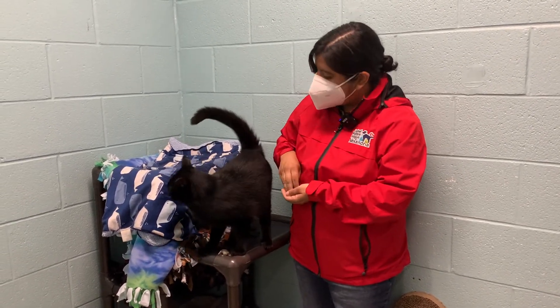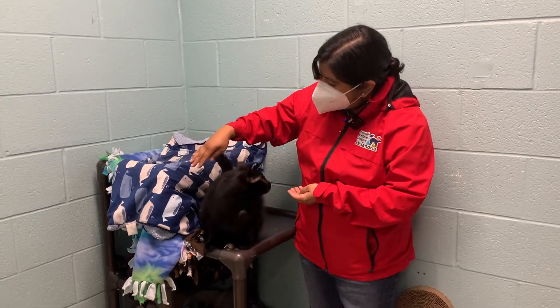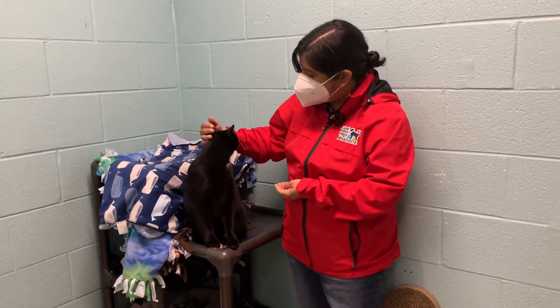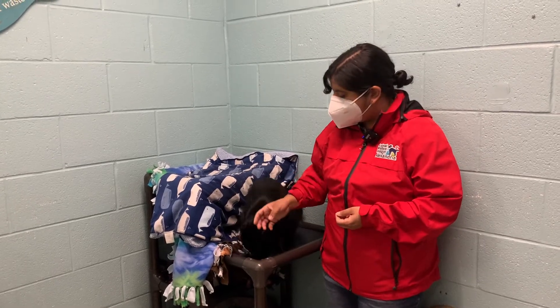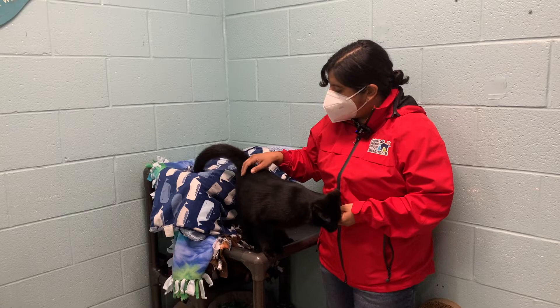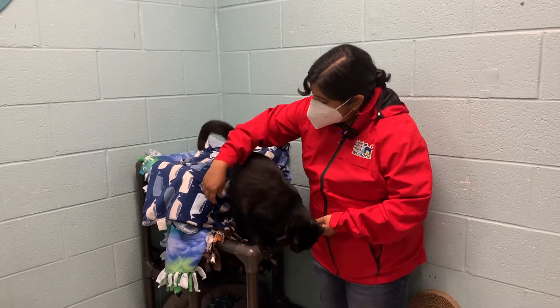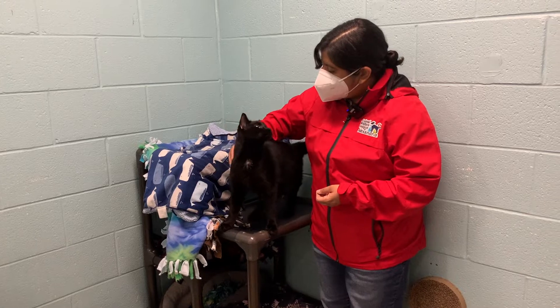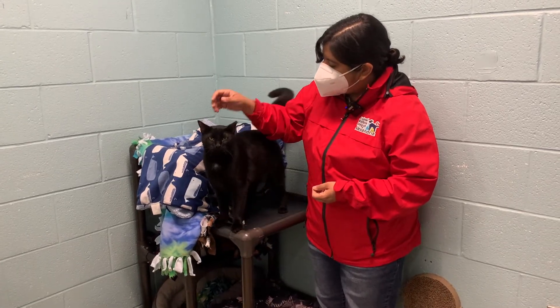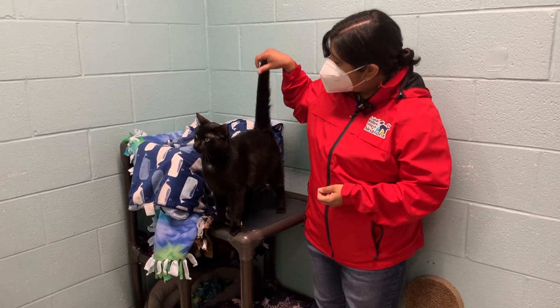One of the reasons we keep some of these blankets on here is to give them a little space so they can have some privacy. We're always happy to send them home with a little item that'll remind them of their scent. They do generally love these kinds of fleece blankets where they can make biscuits on, but generally they'll be happy with any new blanket that you give them.